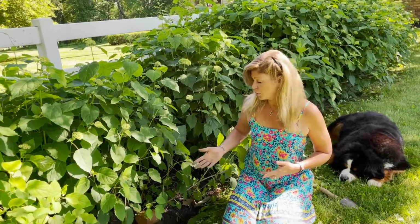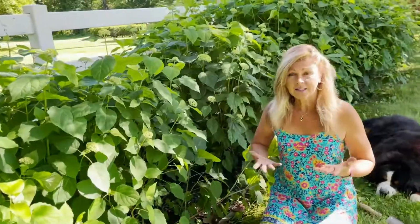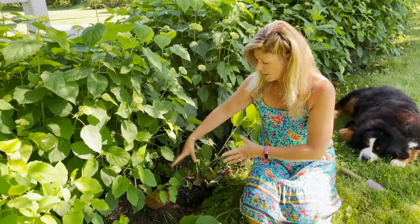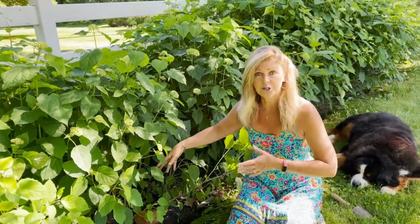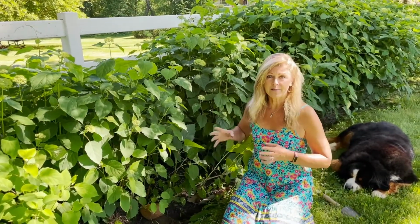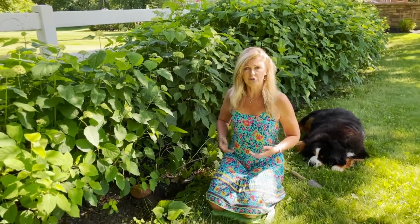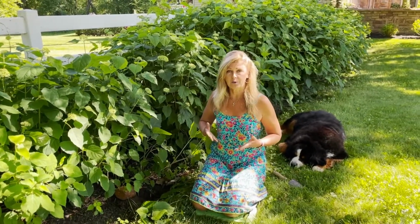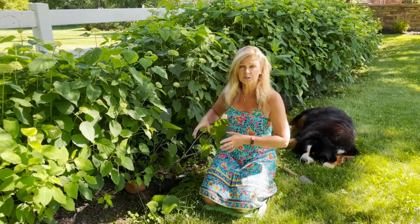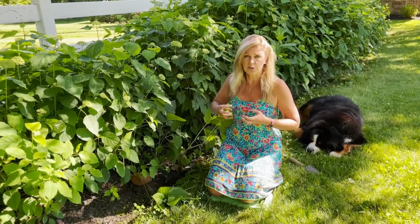And then what you can do is you're just going to sever this branch from the mother plant. A lot of times people will see those tiny roots that came out of that stem and they get really excited, and they'll sever that branch from the mother plant and they'll move it to another place in their garden. But sometimes the plant isn't quite ready yet to be moved. So a lot of Flower Tribe members have mentioned that a better practice, once you see those roots, is to leave it in place just a little bit longer. You want to make sure those roots are really, really strong.